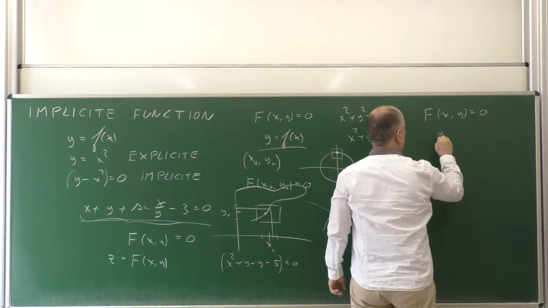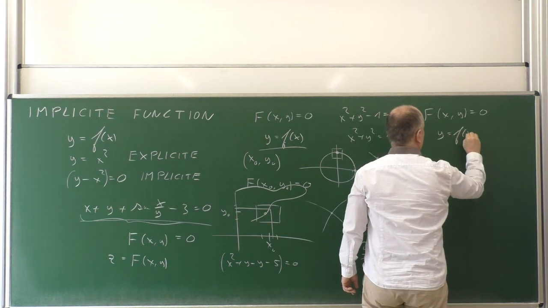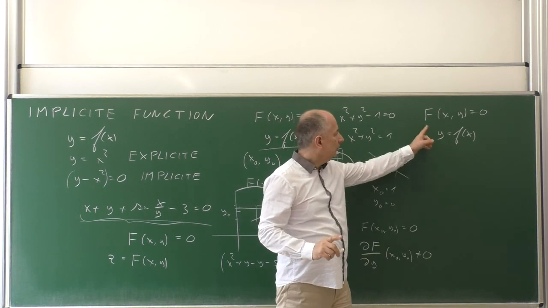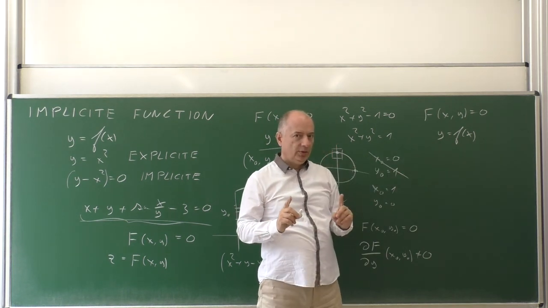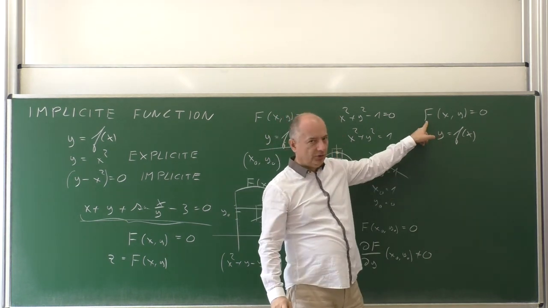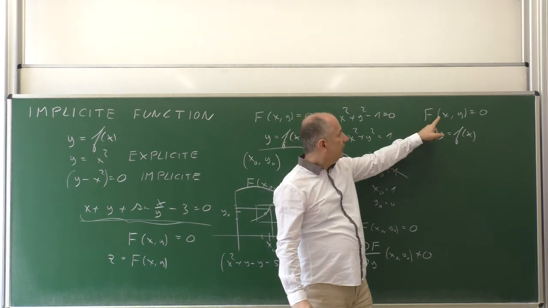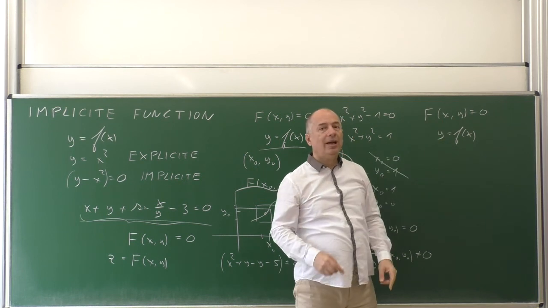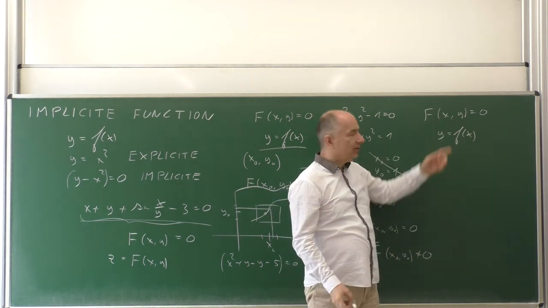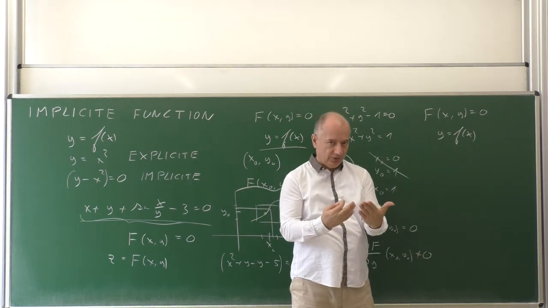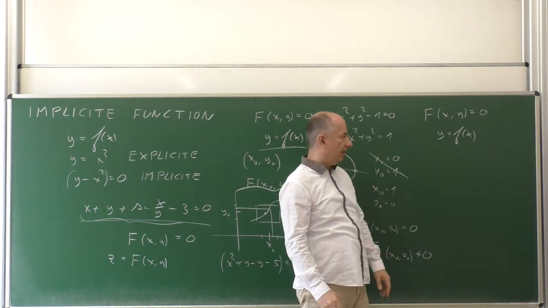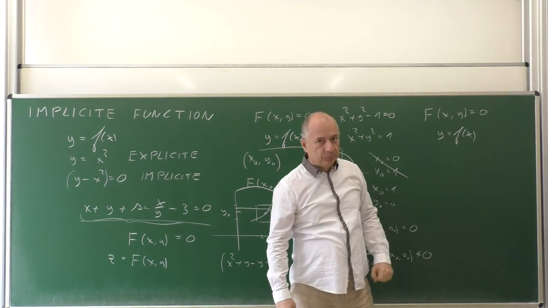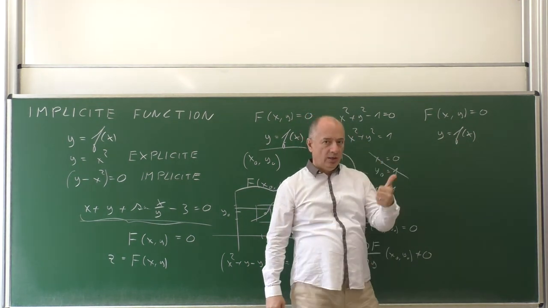If we consider the equation F(x, y), and if we want y being a function of x, look that we have two different functions, not to be confused. We have the function capital F. This is a function of two variables, and this is given in the explicit way. This is the left-hand side of the equation. We see this expression for capital F. And then we have the function small f, which is a function of just one variable.